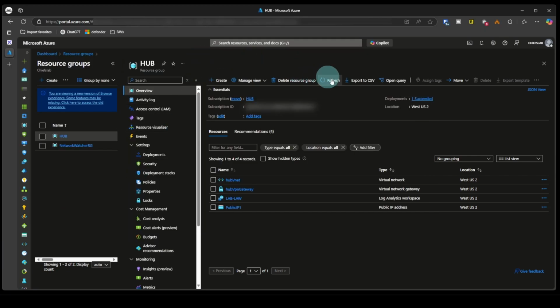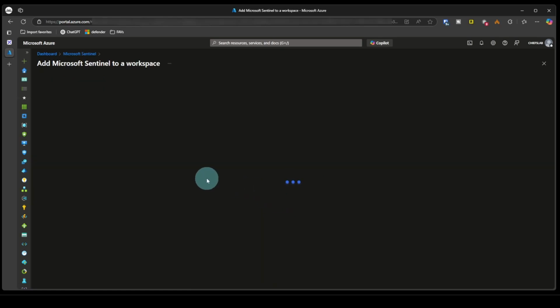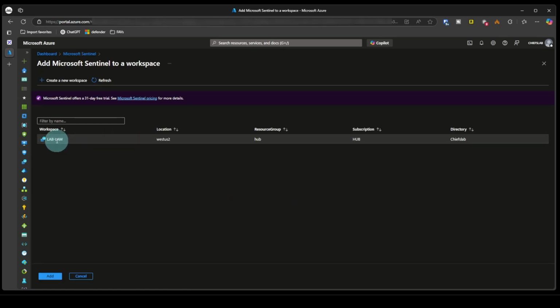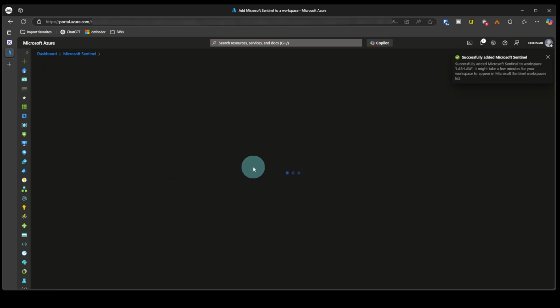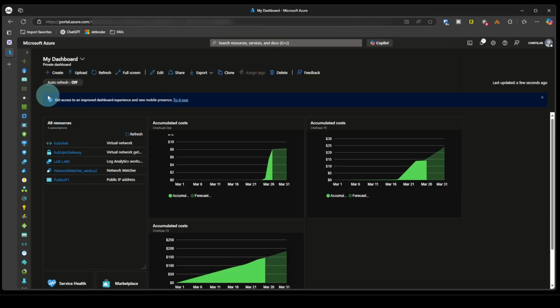Let's make sure everything's here. And while the gateway was deploying, I was waiting for Sentinel to show up here, or the security insights, and it never did. I even tried to deploy it a couple more times with the ARM template and the PowerShell script. So I'm not sure what is going on there. Easier just to, it takes about 5 seconds to enable Sentinel here, so just doing the GUI. All right, so Sentinel is going. Check back on that in a minute.